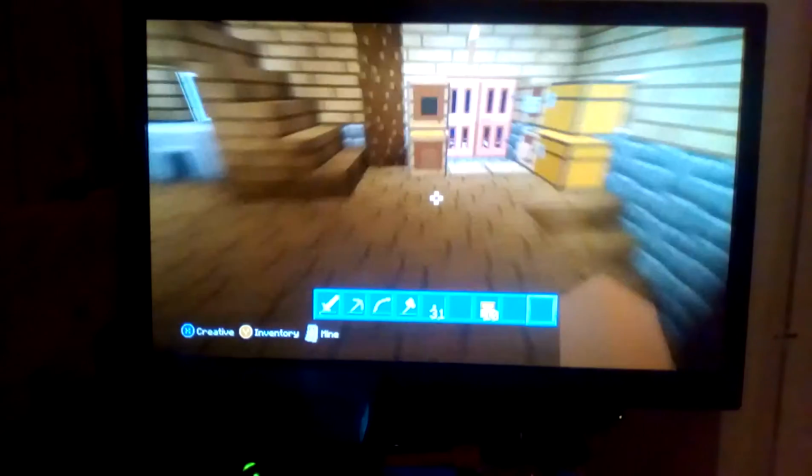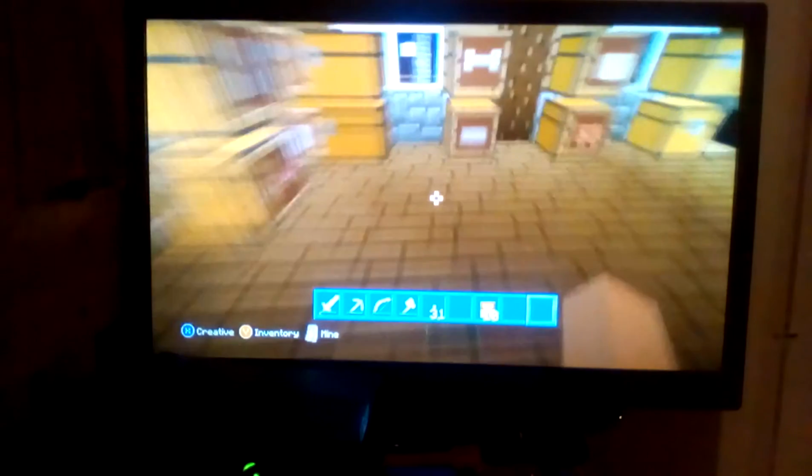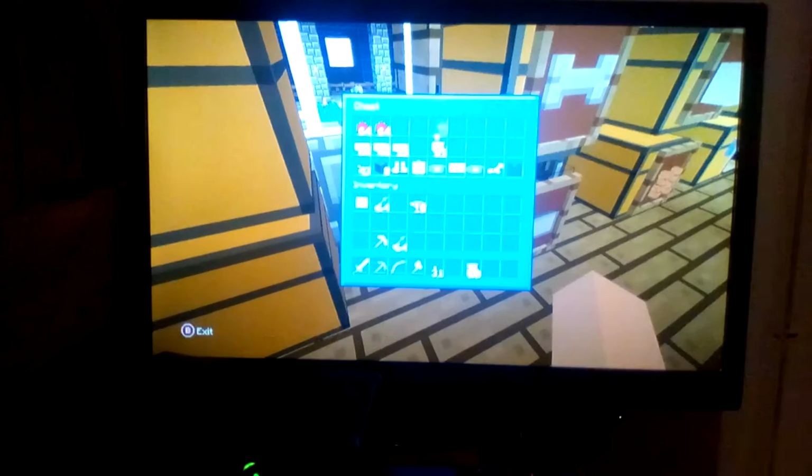Where does the redstone go? There's a redstone chest. Where? It's downstairs. It's holding all, actually, no. The redstone goes in with the valuables. It's the chest with the iron on it.